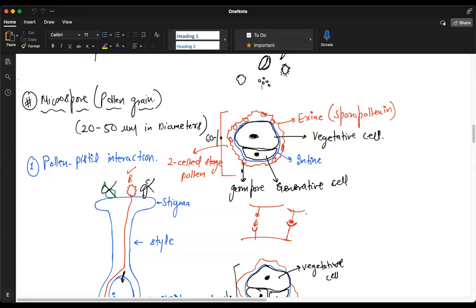I think we discussed this, and I hope that was clear to you. So what is a pollen grain? A pollen grain itself is just two cells, right? At some stages, it is three-celled. So it is just two or three cells, correct? And exine is nothing like a cellular structure. You can think of exine as something like a cell wall. So how is the cell wall of plants formed? What is a cell wall? Is it a cell? It's not a cell, right? It is a multi-layered structure.